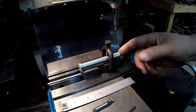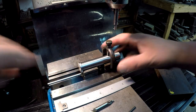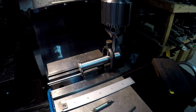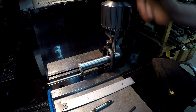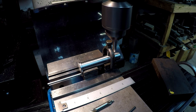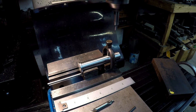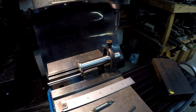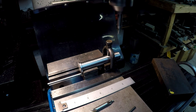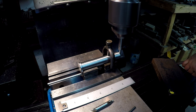And I've got them clamped in the vise here and just snugged up that clamp. So all I got to do is just push it up to the shoulder here and just snug it down. And we'll go ahead and find center. We're going to use a 200 diameter edge finder. And I've already done the math to get to the center. We need to move over 454 thousandths.